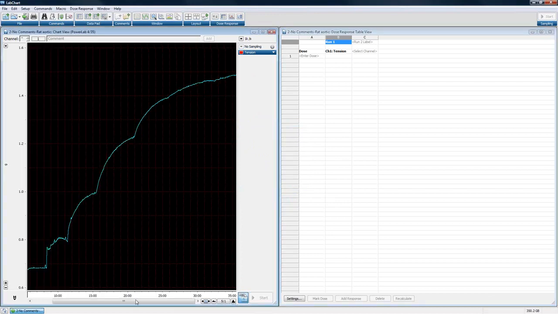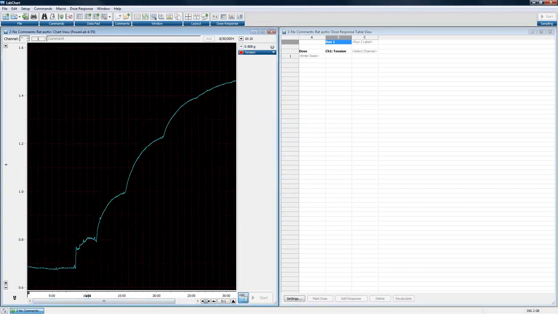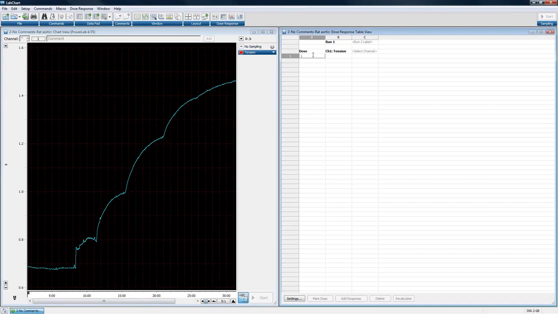So that's great, but how do we do this? How do we enter things into this table view? To set up the preset comments that dose response needs to trigger off of, we go ahead and enter our dose concentrations here. So I'm just clicking here and entering in a few values. Sorry, I'm going to go a little quiet while I'm doing this.